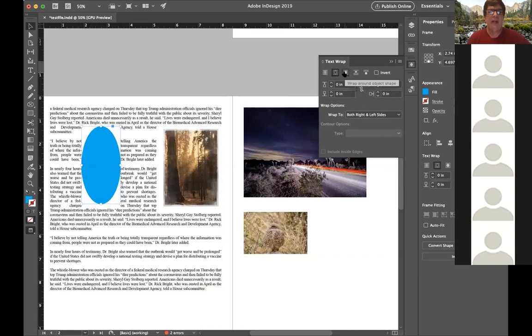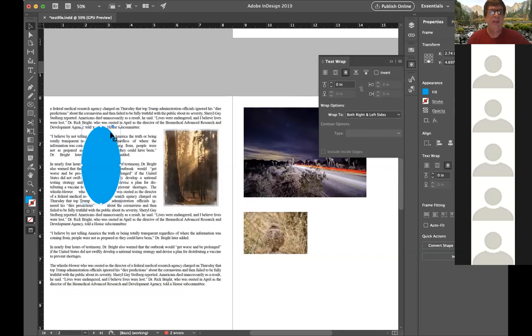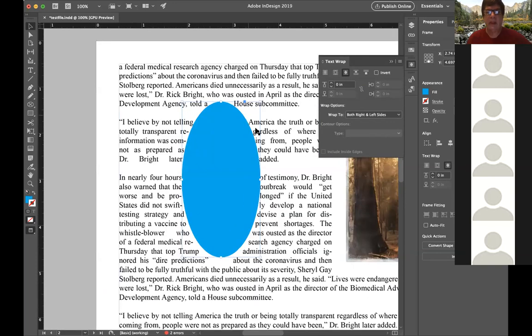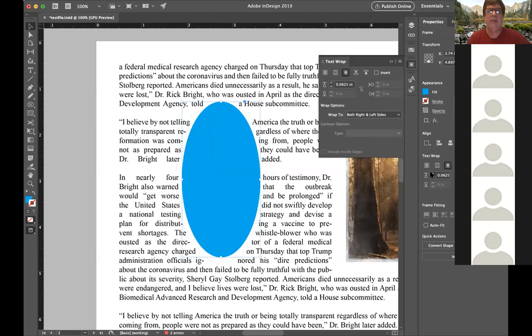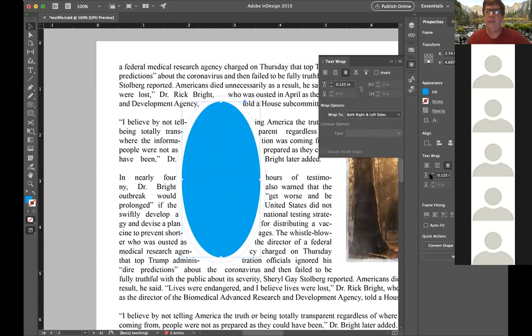If I put it just around the object, it now just goes around the object. Okay, so we're getting that. So this is a way that we can start to build out shapes and do things with our text. And likewise, we can adjust how much gap is around that. See, so you can see as I'm clicking my text wrap, we're getting that oval, we're getting space around that oval.